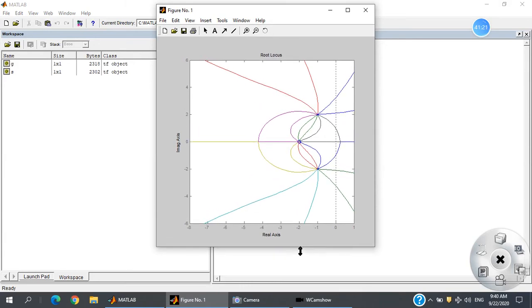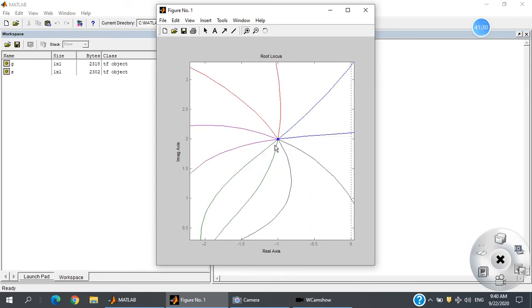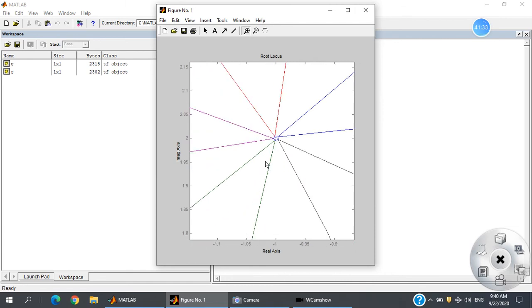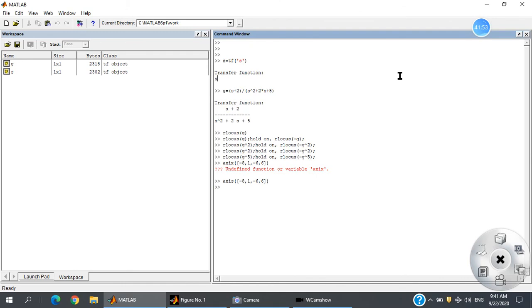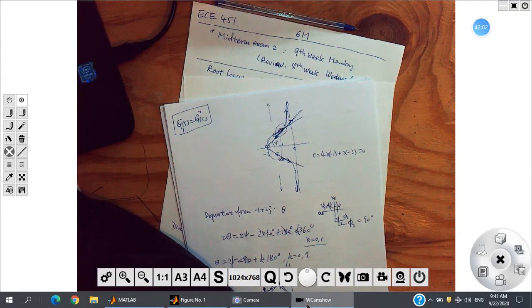It makes a round circle. Okay, the scale now is good, right? And we can make it large. This point, you see, all the directions. This should be the same point, but there is some display error here. It should be the same point, and all of them start from here with equally spaced angles, right? Okay, so this is arrival and departure from 0 or poles, right? Arrival and departure from zeros or poles. Right? Okay.